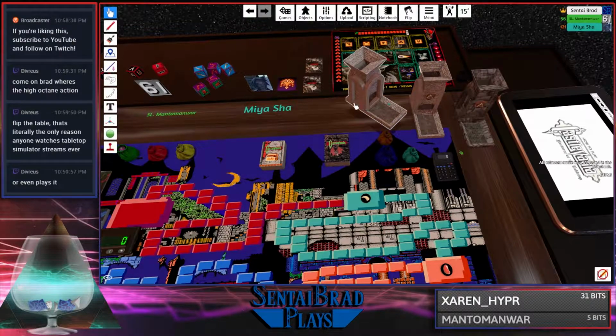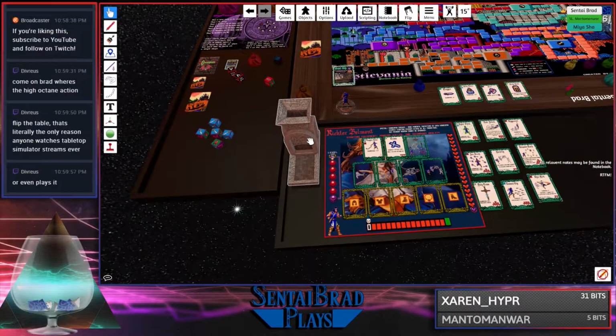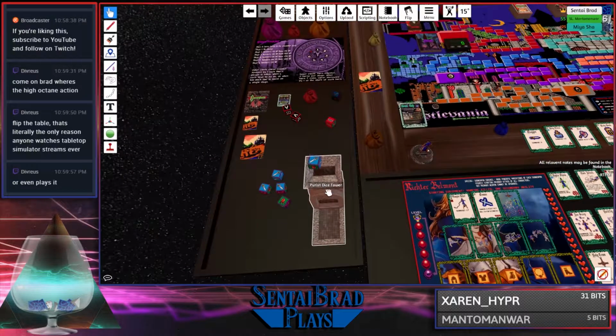Okay. I think these are for rolling dice. Basically, you drop your dice in them and it rolls them for you. My dice are a little too big, though. Make them smaller. I'm not going to use this thing. I'll use it. Yeah, my dice don't fit in.